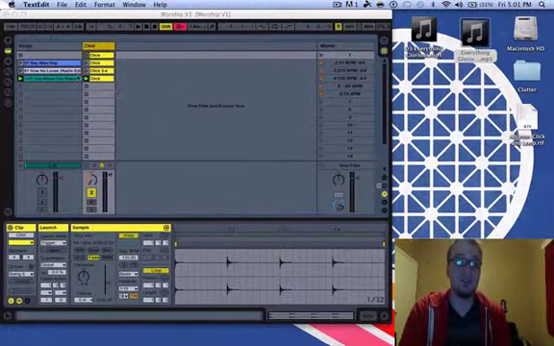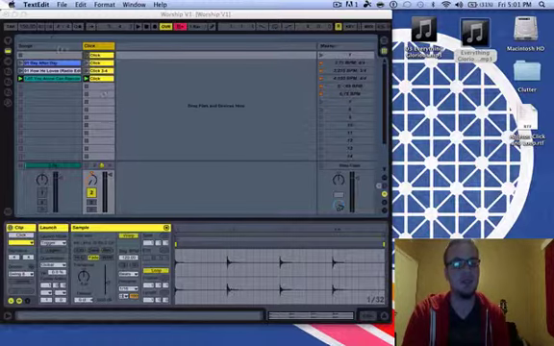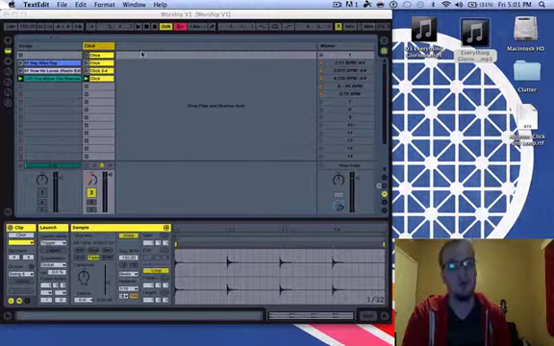So as you'll see here, we have a songs list, a click list, and we're going to need to add a loops list. Each column is just a different section of what you want to play in each song, and each row is a different song. So everything on this row will play when this is activated. Everything on this row will play when this is activated, and so on and so forth. So right now we have a song section and a click section, but we're going to need a loop section.